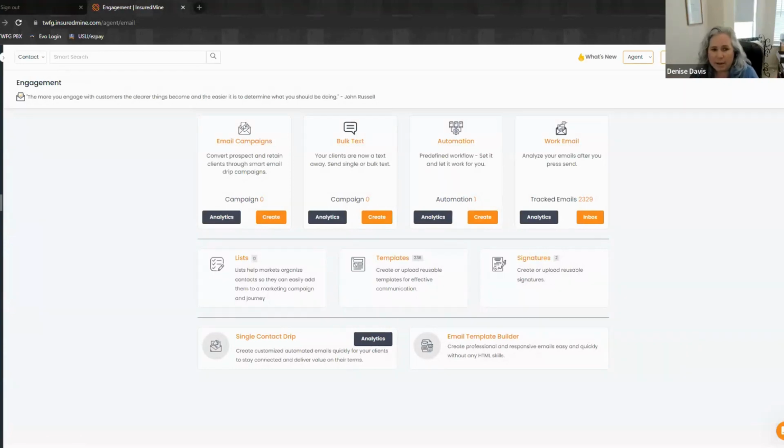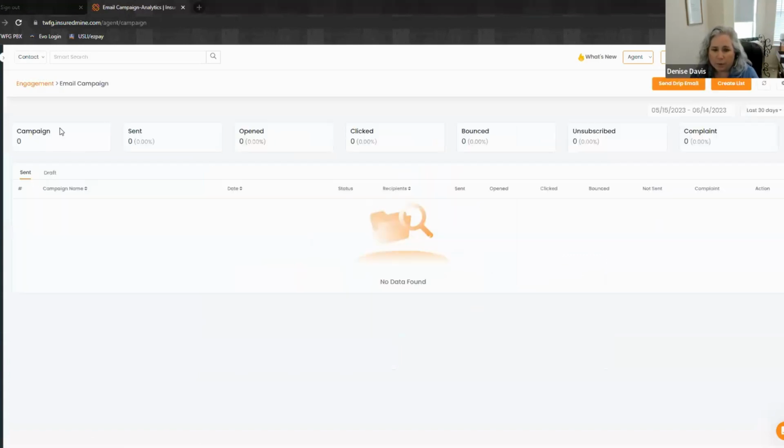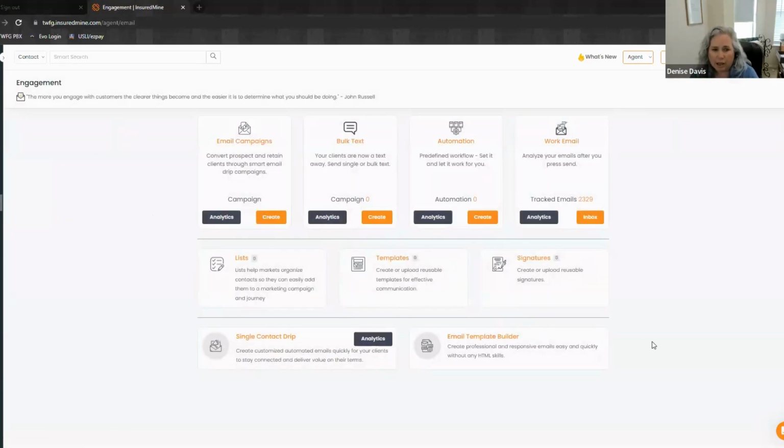So we use the email campaigns there. We use it for the birthdays. We use it for anytime our office is going to be closed. We were just closed for Memorial Day. We've used it to send out the blanket in there. If Rachel opens that, you're going to see I've already created the one for Juneteenth for Monday, and I've already preloaded the one for the 4th of July to send out.